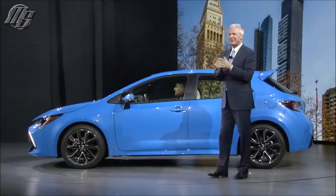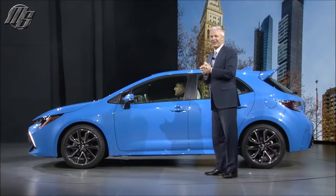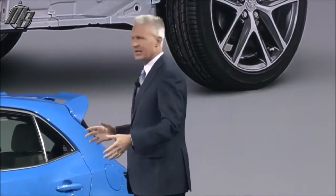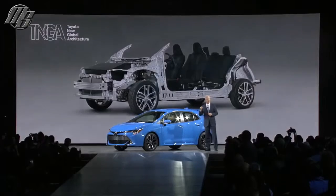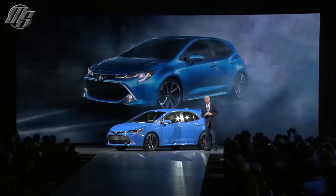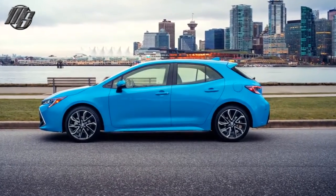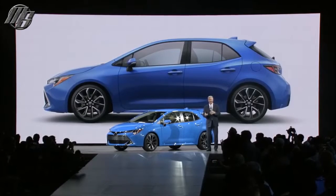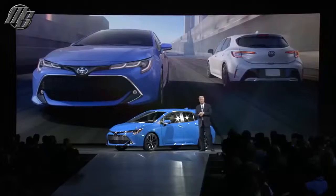I think so too. Now, definitely a hot hatch, right? Now, our designers went all out. They took its new TNGA platform and shaped one striking physique. And the word agility stayed at the top of mind when they fashioned the stunning lines and the side profile. Yeah, it's sleek, but it's highly athletic, and it both has its looks and performance. And on either side of that profile are muscular flanks and available 18-inch wheels.